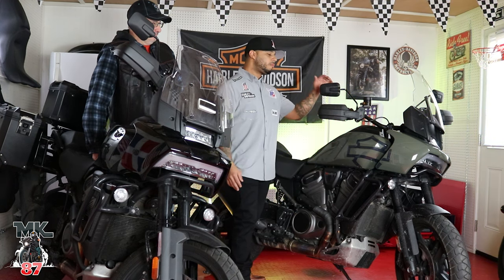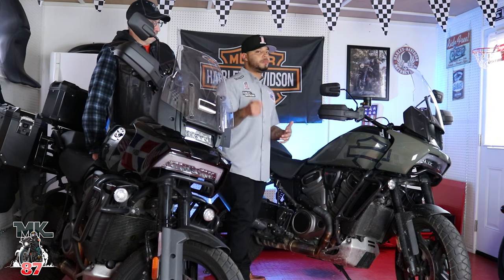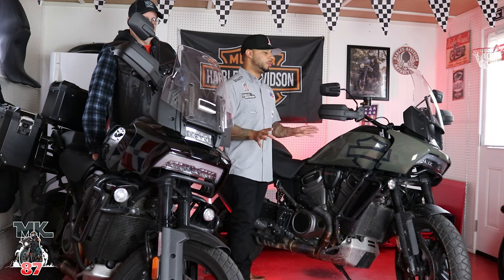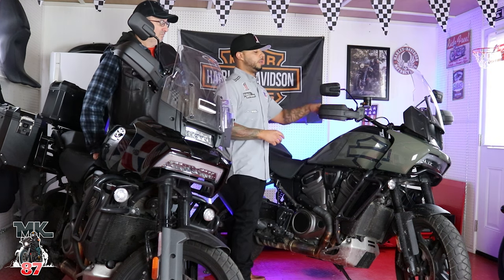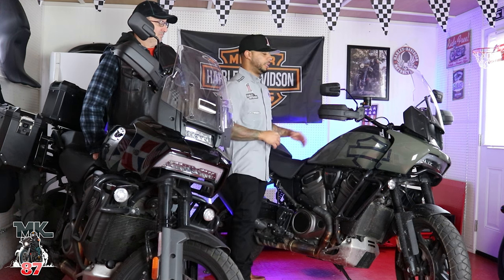Best thing about this bike is that once you're in gear, you're running, you're able to switch those modes on the go. Some bikes you gotta stop and change your modes. You don't do that. You change any mode as long as you're riding. You're gonna have heated grips on here, which is a plus, and they work great. Once we're on the bike, we'll go over all the buttons and everything on here as well.